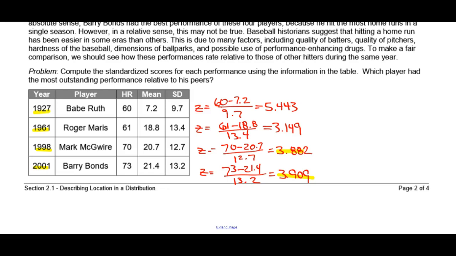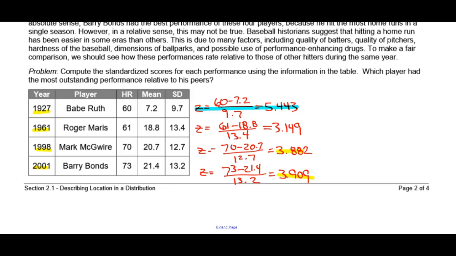Shortly in the course, in a couple weeks, we're going to be able to take these z-scores and make some bigger statements about what percentile that represents. And then that's even easier for us to make judgments about what this performance is. And what we'll learn when we get to that point in the course is that these z-scores are amazing. These are really, really high to the right-hand side of the distribution, okay? But this one here, Babe Ruth, that's unreal, okay? To have a z-score that is 5.4 standard deviations above the mean is a one-of-a-kind type performance, okay?